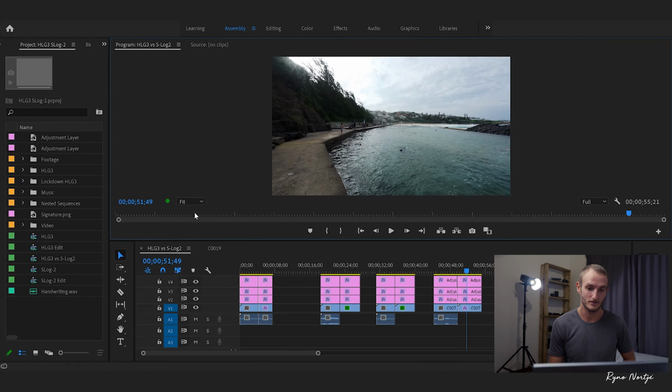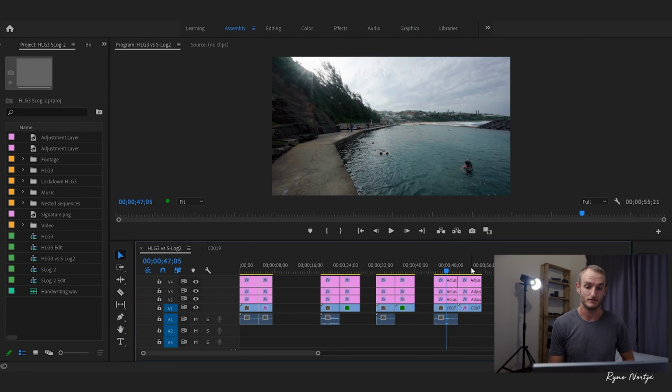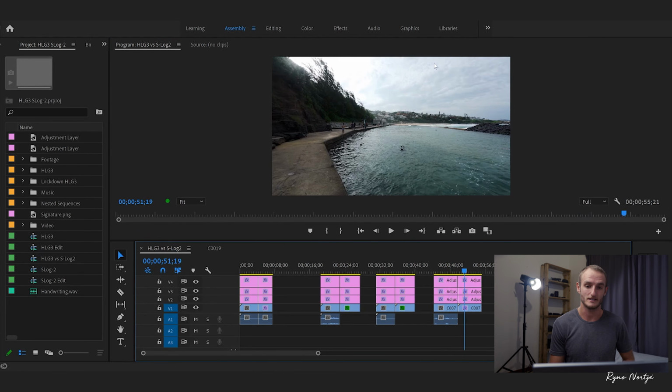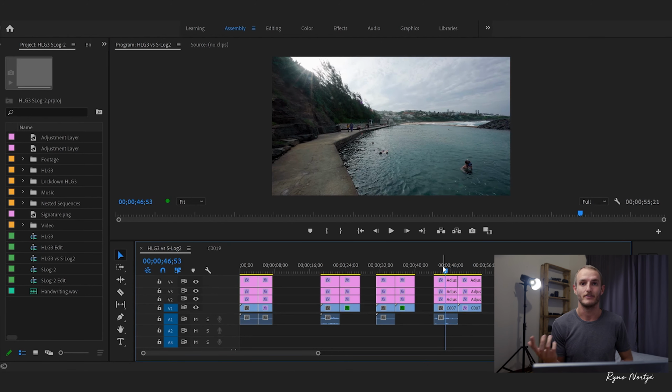Let's zoom out just to full screen, and you're saying maybe you're not going to notice it. I've zoomed in a lot. That's why we can see the difference, and looking at it like this, I can see the difference already. I mean, this to me is a much better image. It's held together more tightly. It looks better than the S-Log2, and that's really, to me, the big decider as to why I wouldn't use S-Log2 and why I would stick to HLG3.